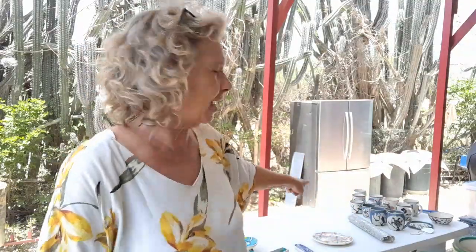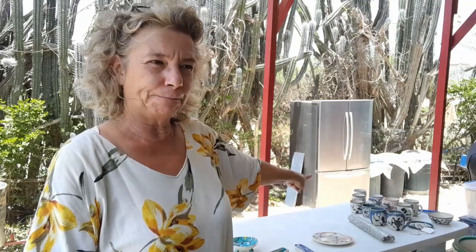Over there you see some pots I have picked out. Going to have to take pictures, and so I'm working on uploading things for the coffee shop.